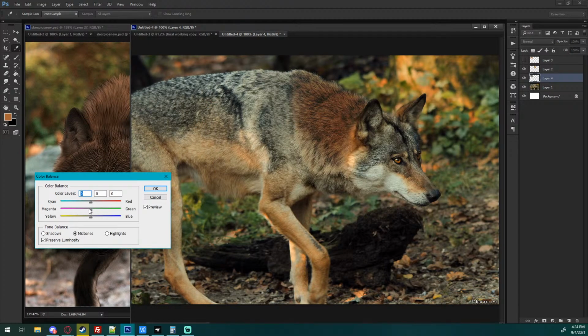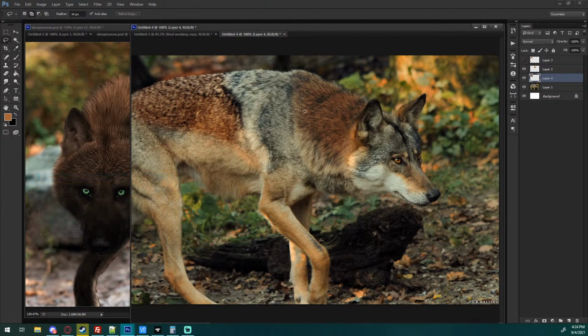And if you have a keen eye on color theory, you can actually play with this to get the brown color you want. A little bit more magenta, a little bit more of this, a little bit more of that. And that can also get you some interesting colors. You can adjust your shadows to be a little bit more blue to help with some of the coloration that you want. See, we've retained some of how that's supposed to look without all the washing out. And then you can come back in with your eraser and erase along the edges just like you would with a color layer. And you've got this brown coloration along the back. That should work with most of your programs as well.